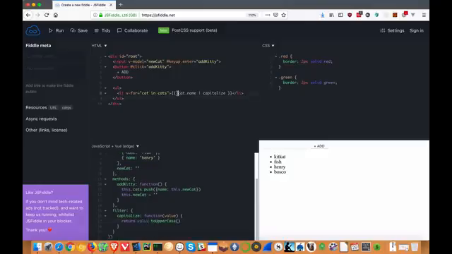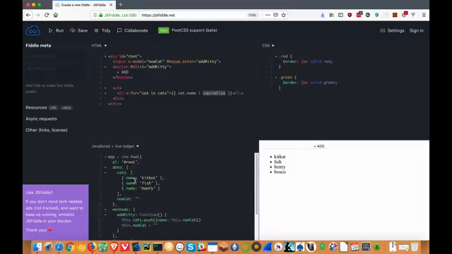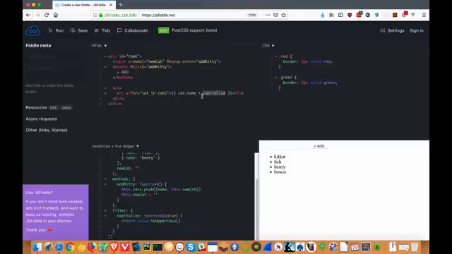Vue will parse this as JavaScript with cat.name, and then it will pipe it to this capitalize function, which is a filter. So it doesn't change the actual value stored in the Vue state here in the data property. So all of these names will still be lowercase, but just the display on the DOM will be piped through this capitalize function, and it will come out value dot toUpperCase. So if we run this, I actually misspelled filters here. I'm gonna add an S, and there you go. It filters through the capitalize.